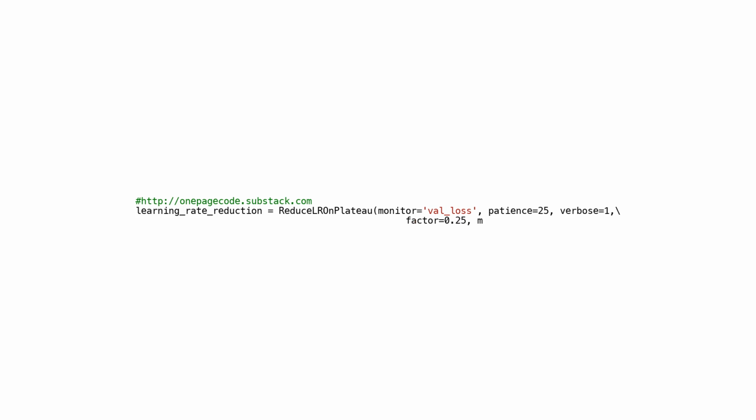Using this code, we create a learning rate reduction object that monitors validation loss, waits 25 epochs before adjusting the learning rate, and prints a message when a reduction is made to the learning rate. When the factor is set to 0.25, the learning rate will be decreased every time by 25 percent, and the lowest learning rate is set to 0.1 during training. This enables machine learning models to improve overall accuracy by adjusting the learning rate. It delays reducing the learning rate for a longer time while reducing the factor value for a smaller adjustment. The learning rate won't drop too fast, preventing the model from getting stuck in a local minimum.